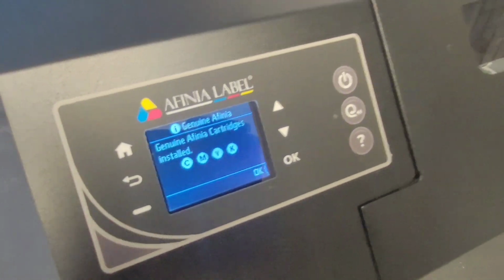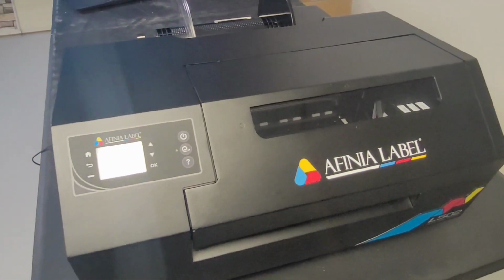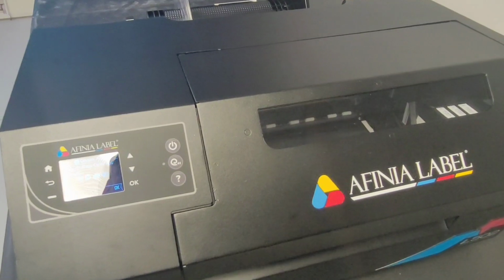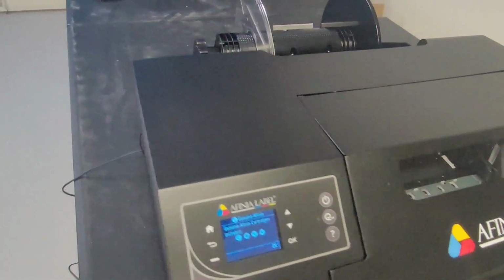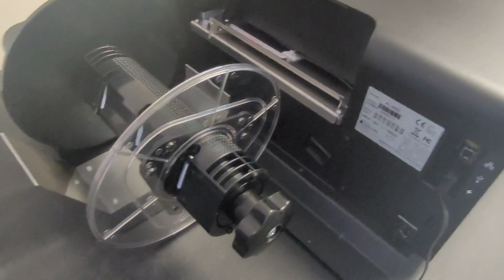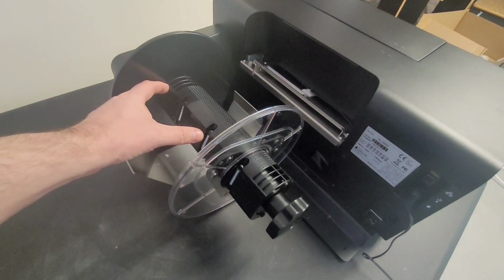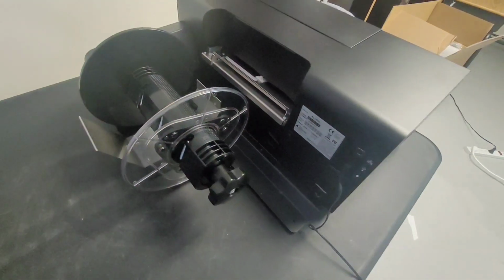So Afinia has spent a lot of time producing these printers because it is so well made. I'm actually quite blown away by it because up until this point we really had okay printers that we utilize for our food printing, for our labels, for our food products, our snacks and candies, but this takes it to a whole other level. So I'm going to show you also how this works here, this little bracket, and then we're going to put some labels in here, and then we're going to feed it into the feeder here, and then get rocking and rolling.